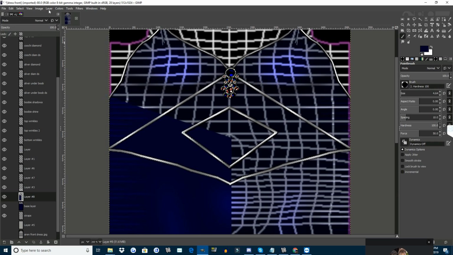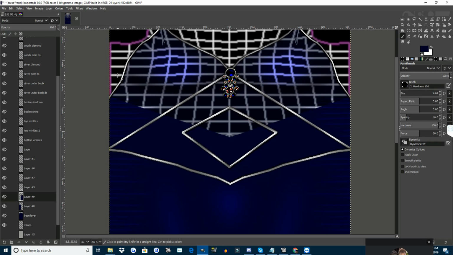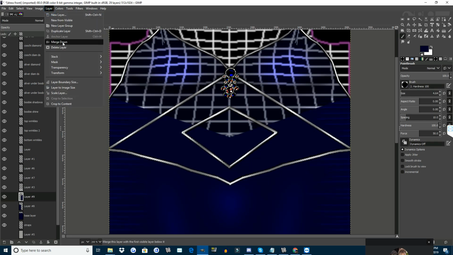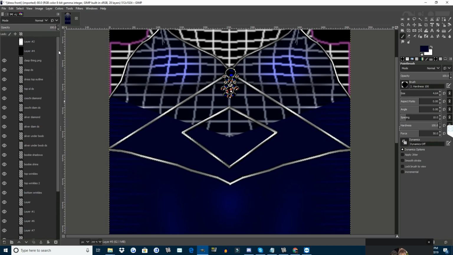Okay, so we got that. We're gonna go to layer, duplicate that layer, transform that horizontally, and merge that down. Since we labeled almost everything, we're gonna keep that clasp thing right there.